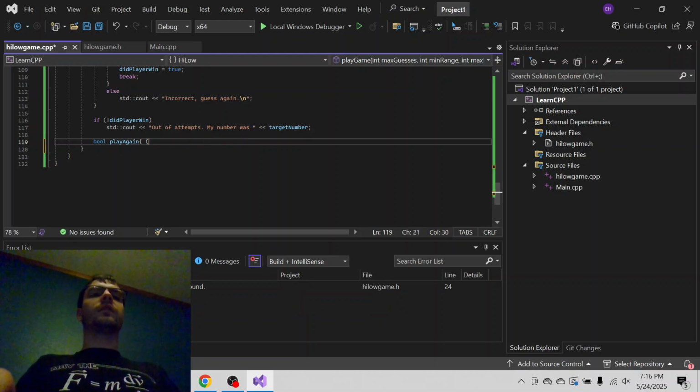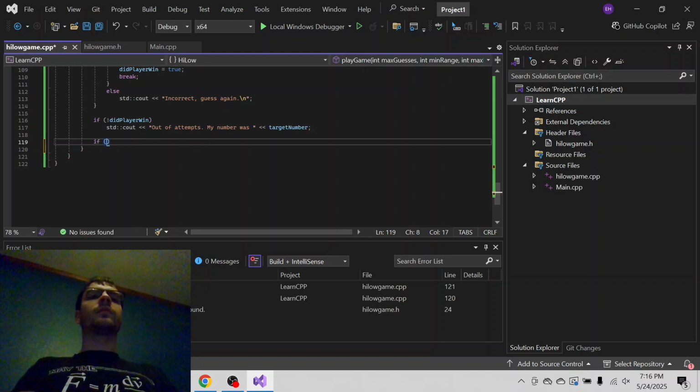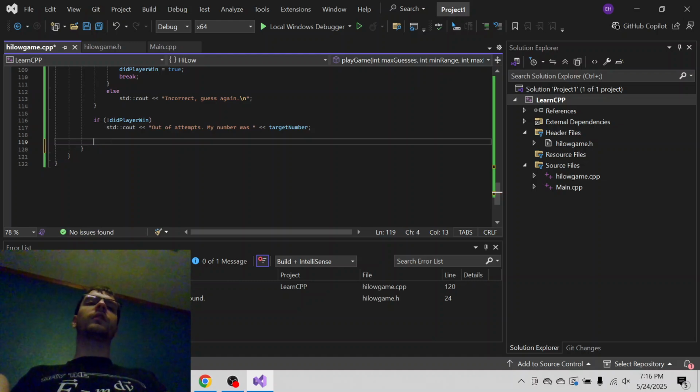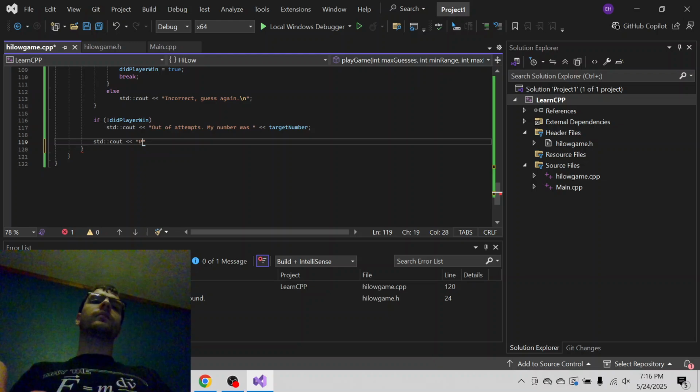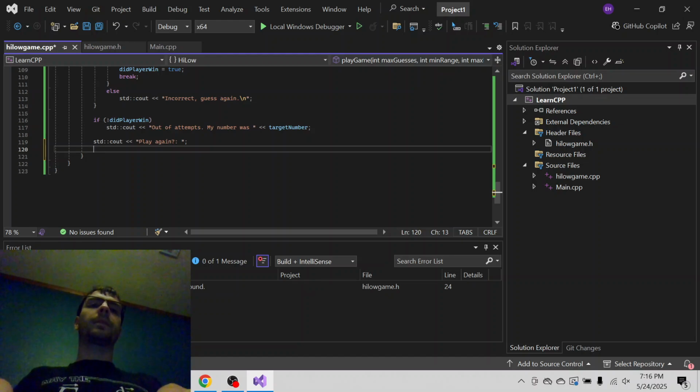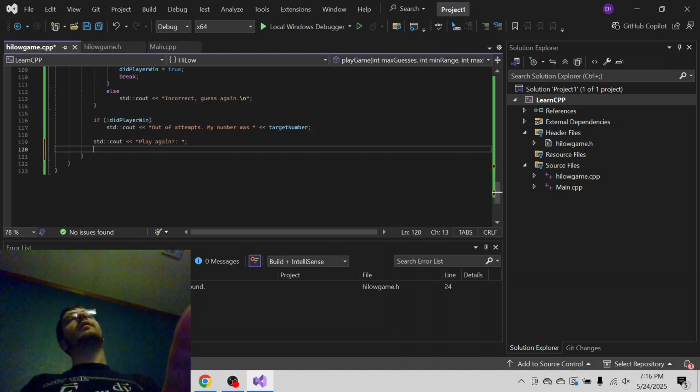But then say instead, we could say yeah, we'll get a bool here. Bool. Now we could say play again. And then we could say if, and then call that function, or just have a boolean to save it.